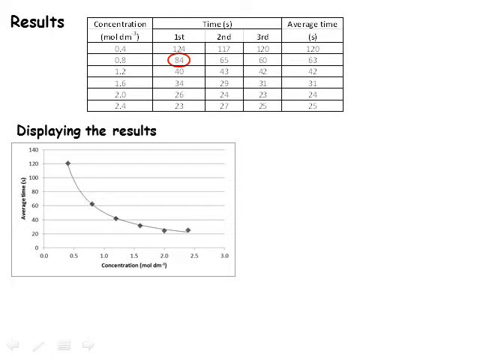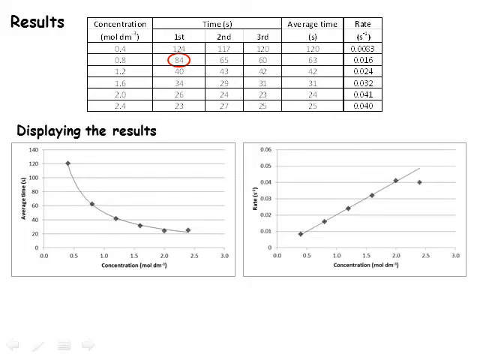To do this, we need to change our times into rates, so we can plot a graph to see how the concentration affects the rate of the reaction. If the time we measured was how many seconds it took to fill one measuring cylinder, then the rate is the number of measuring cylinders we could fill per second. We find that by working out 1 divided by the average time we measured. We can see that the rate increases as the concentration increases, and we can plot this as a graph. The points give a good straight line of best fit that would pass through the origin, showing that the rate of reaction is directly proportional to the concentration of the acid.